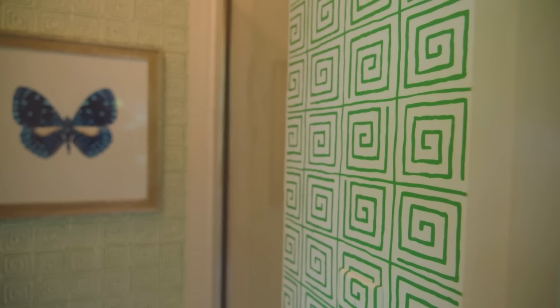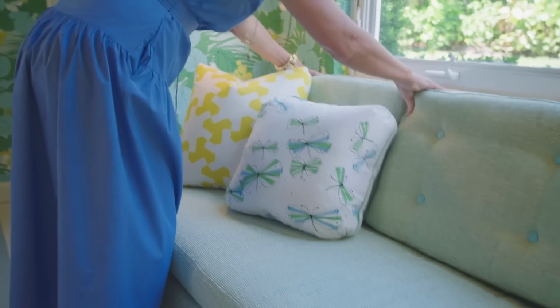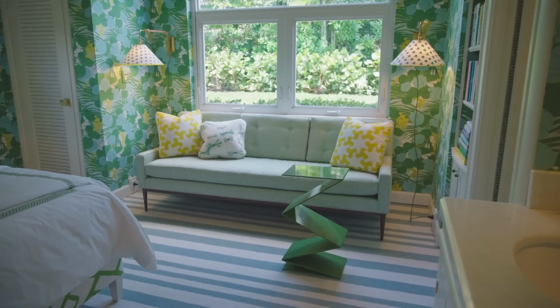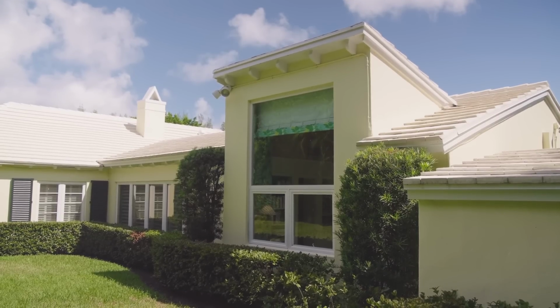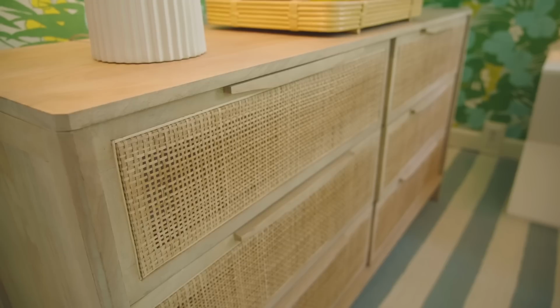The world is your oyster when you are talking about fabric and putting it on walls. There's so many wallpapers out there nowadays, but if you think about that relative to the number of beautiful, incredible fabrics that we'd be able to paperback and use for walls. So it's a really fun way to do something very unique that certainly nobody else would have, and it just elevates it a little bit from a wallpaper, I think. It's a little retro and a little modern and a lot of color and really just a lot of fun. I think everyone who stays back here is going to have a really good time.